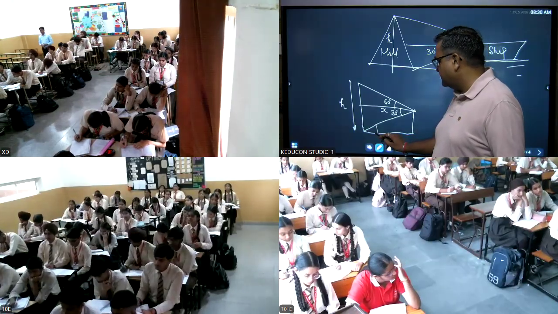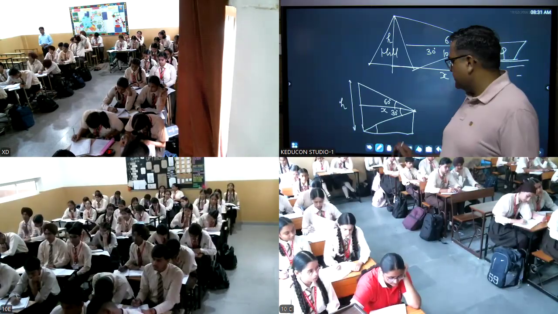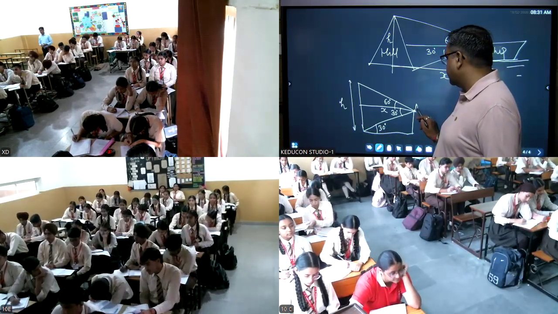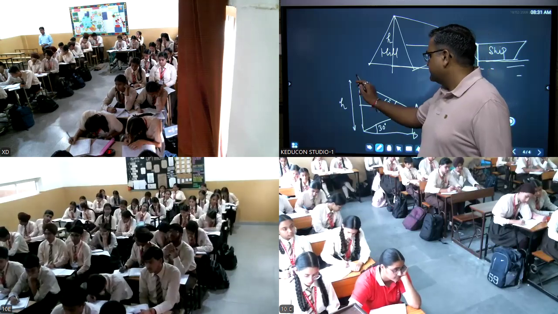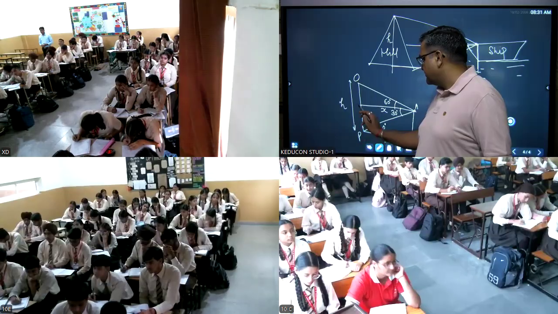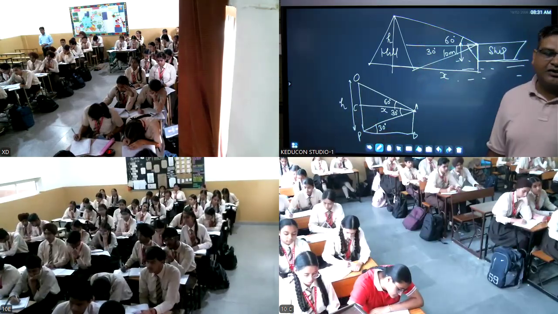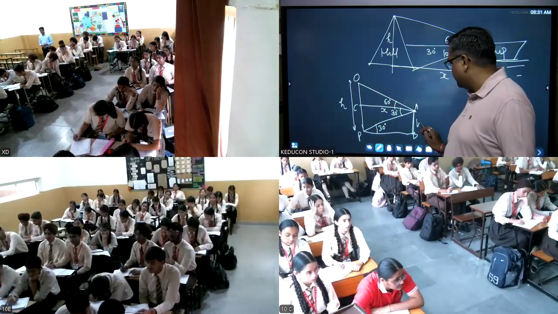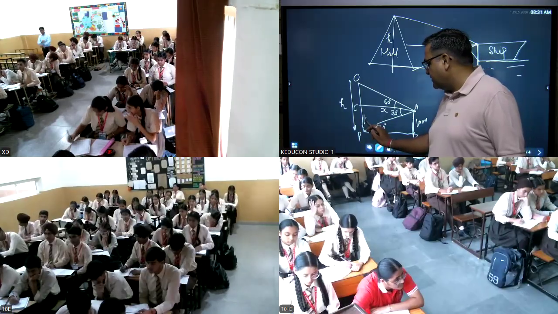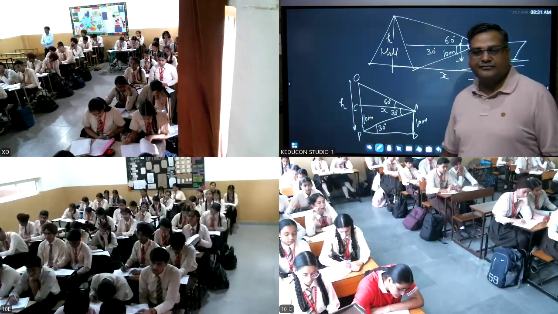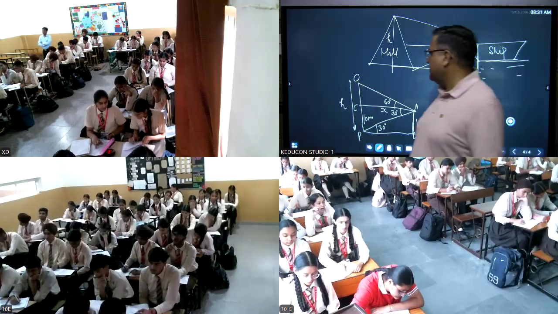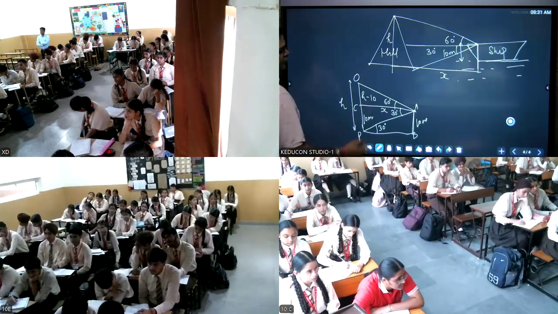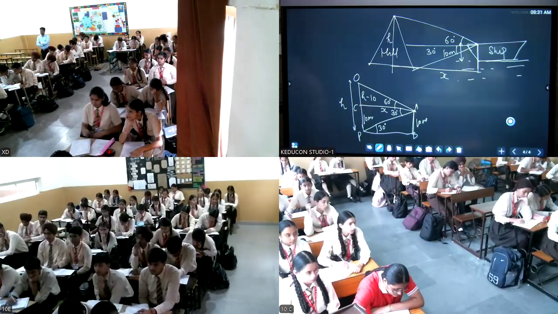What will be this angle? 30 degree. 30 degree. Why? Alternate angles. Right. Let's say this is your ship. Now what we'll do, we'll find the height. Now this height is 10 meter, so this will also be 10 meter. Is it clear? What will be OC? OC will be x minus 10, right or not, students?